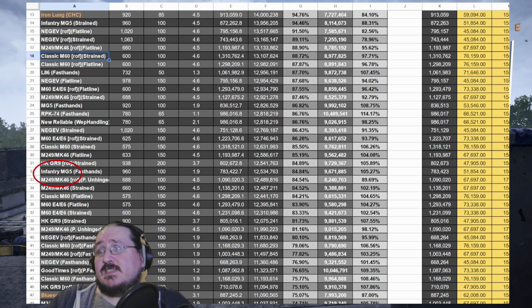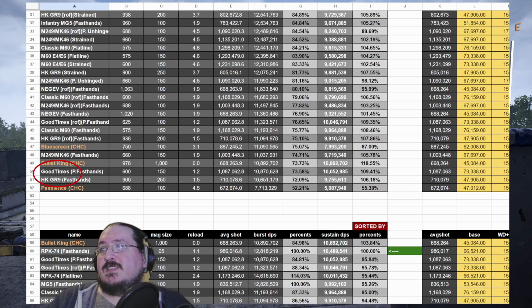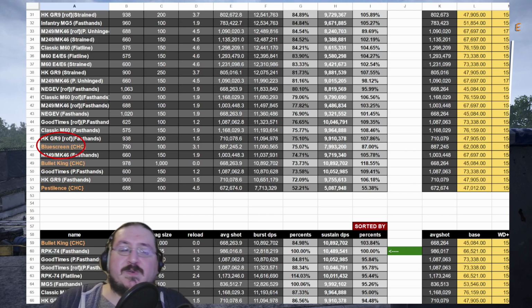But of course, the whole list is available. You can go through it at your own leisure. I'm trying to catch if there's any names in there. There isn't. We'll move on towards the end of the list, where we'll see the blue screen.